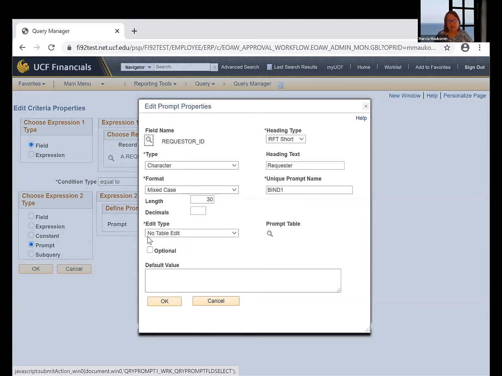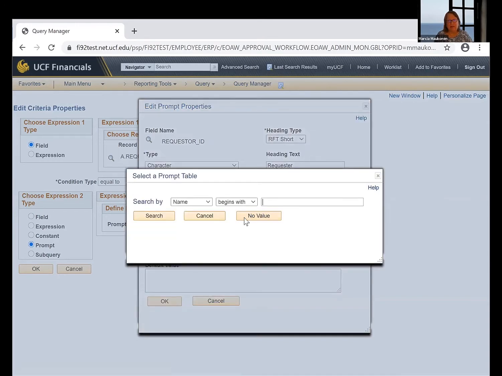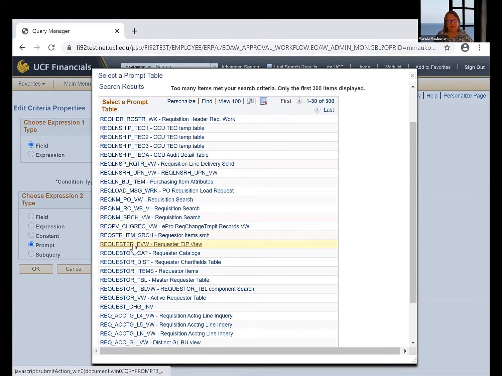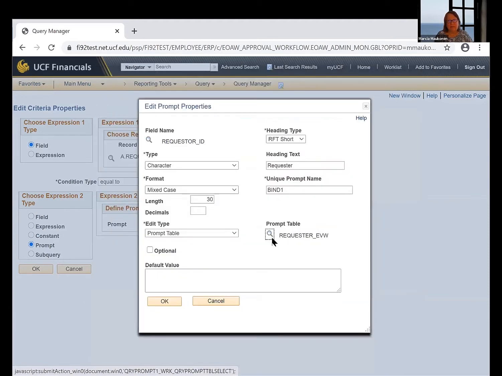Most of the time you're going to pick up no table edit. Sometimes it will give you a prompt table, but it won't be anything you can use. So, for example, if I had a prompt table on here, and I can't even find one here, I could maybe look at rec and see if there's something out there. And that looks like a decent one, but it may not do anything for me.